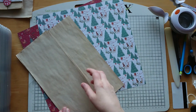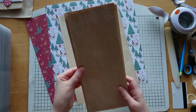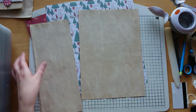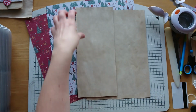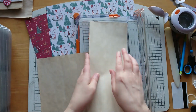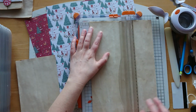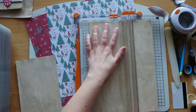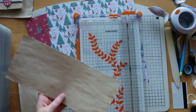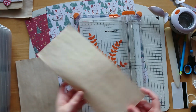Okay, so she did give measurements. Obviously she's in Canada, so the measurements here in the UK are slightly different. So I've got a piece of A4 paper that I have cut. I think I cut this at 5 inches. Let's just see. Yes, it was 5 inches. So if we do that first, and then we've got some already prepared. You're just cutting down a piece of A4 paper so that the full length is 5 inches. Yeah, that's what she did first.